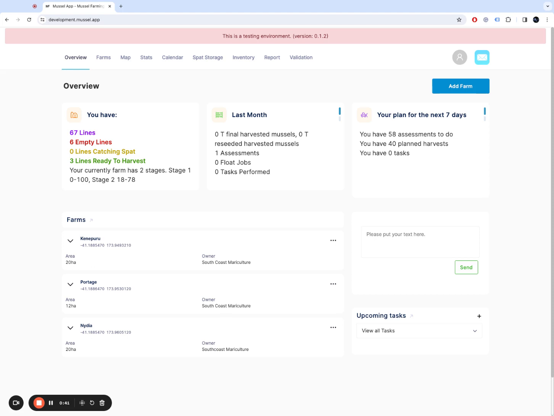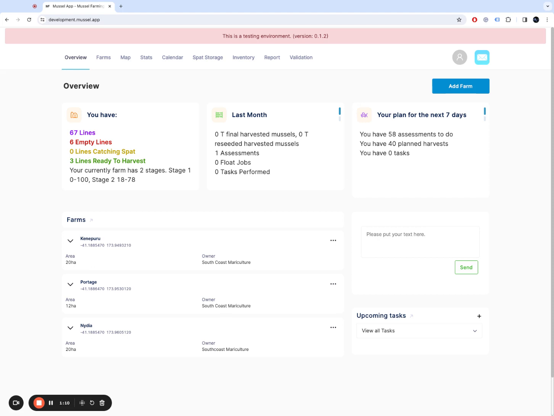However, in some cases, maybe you're too far, maybe you're just trialing the version, maybe you just wanted to see how everything works and you don't want to be fully onboarded. So I'll show you how, in a few minutes, to set up Mussel Up to your best condition in order to maximize the use of our app.